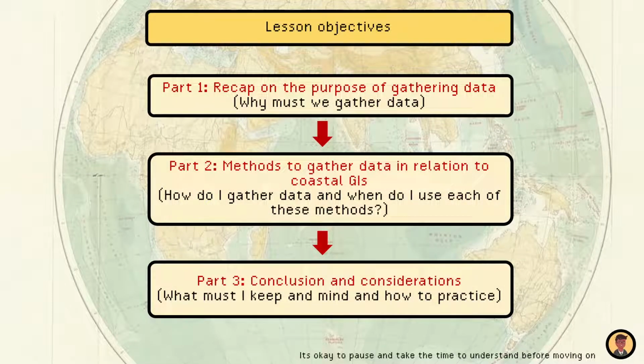Basically, here are the lesson objectives of what we will be going through today. We will be recapping on the purpose of gathering data. After that, we'll be looking at the methods to gather data in relation to coastal GIs. And lastly, we will wrap up with the conclusion and considerations.